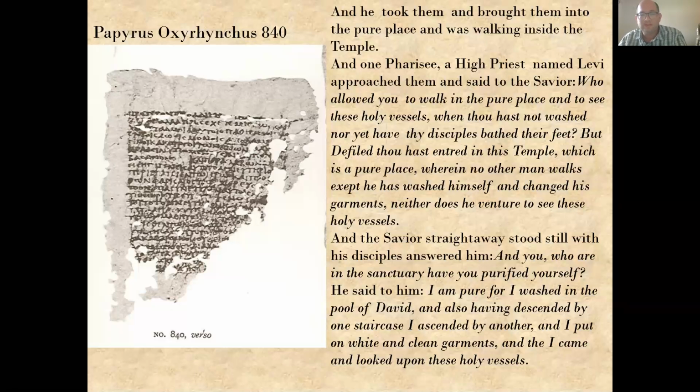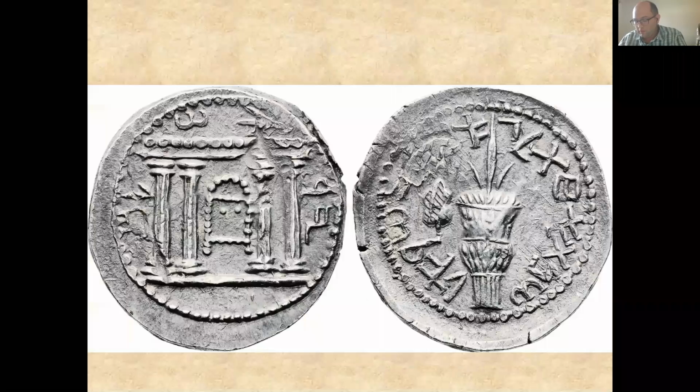So you have numerous mentions that one of the highlights of the pilgrimage to the temple would be to see the vessels which were taken out of their normal place and presented to the pilgrims. So it seems that this experience was one of the highlights of the pilgrimage to the temple, an experience that would be etched into the memory of the pilgrim.